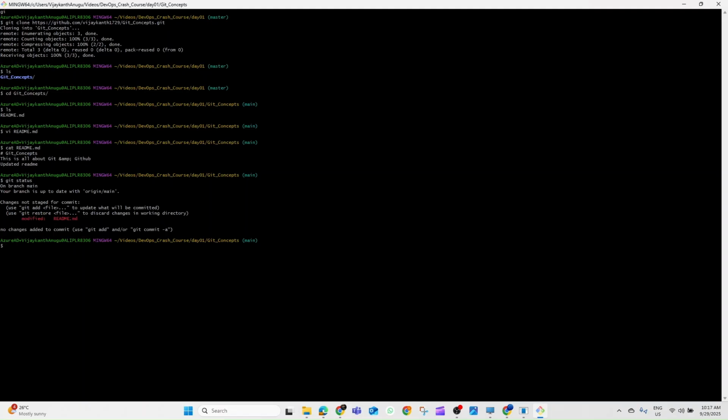Now we have to stage these changes. Okay, so what does staging mean? You add this file into an area called the staging area, and then you commit those files so that Git states that this file has been committed, and then you can push to the remote origin, or mainly you can push onto the remote repository. Okay, so how do we do that?